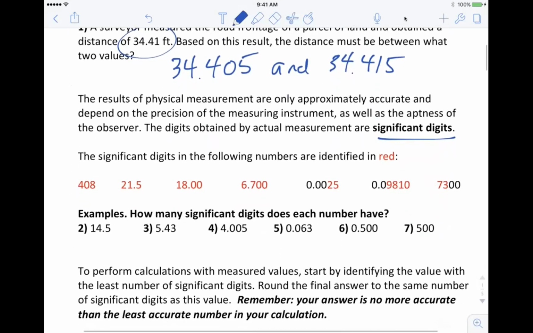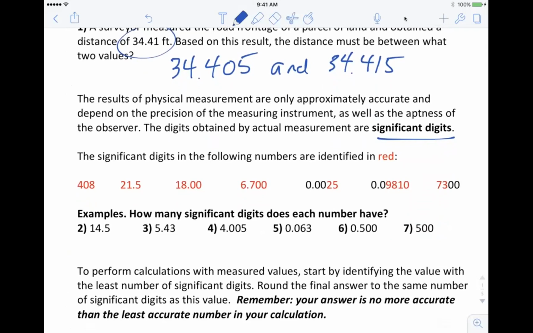Here's some examples. The significant digits are in red. So this one has 3 significant digits. That one has 3. This one has 4. If somebody said the measurement is 18.00, they're saying that they were accurate to the hundredths place, right? Because if they weren't, they wouldn't put the 00 there. They would just report 18. So same with this one. Those extra 2 zeros are showing the accuracy to the thousandths place, right? This only has 2 significant digits because the zeros in front don't count as significant, okay? Same with this one. So this one would have 4. And then this one, there's only 2.